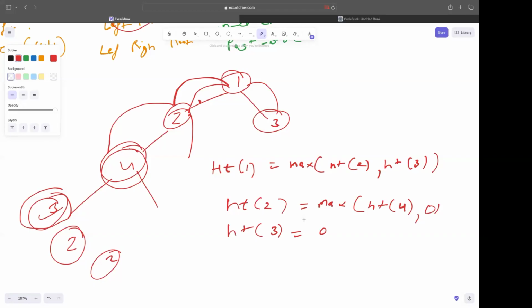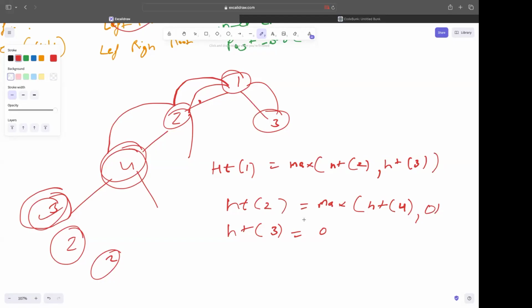So if you guys remember, in every recursive call, there is some base condition which I explained in the previous session also. For example, in Fibonacci, we already know that fib 0 is 0 and fib 1 is 1. So these are the base conditions which we already know. So here at HT3, we hit a base condition where we already know the answer. Now we are going to use it to find out some other answer. That is one of the things I wanted to mention here.